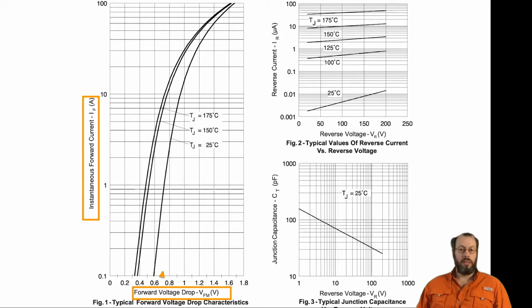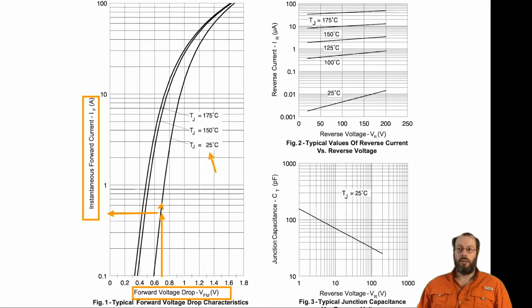The 0.7 volt that we are often assuming as a typical forward voltage drop of a diode are actually on this diagram. So if we have a look when we have 0.7 volts, we can see here for the given temperature of 25 degrees C, whenever we are conducting this amount of current. The y-axis is logarithmic here, so we have 500 milliamps through the diode at 25 degrees C.